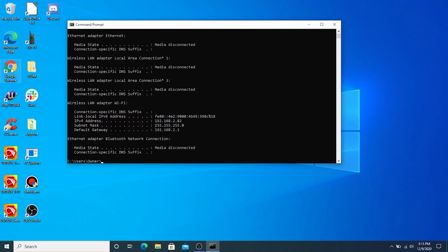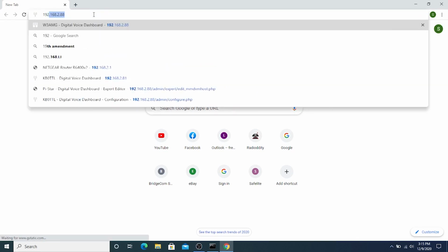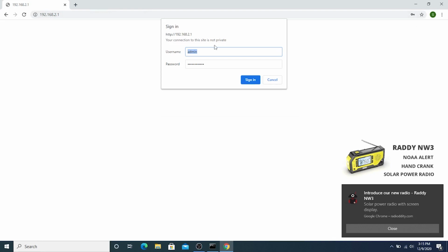I'm going to go ahead and launch our browser here. We're going to give it the 192.168.2.1. And do enter. The username and password that it's asking for here is the username and password for your router. For a router that's unconfigured, it's oftentimes username admin, password admin. In this case, this is just the shop username and password.